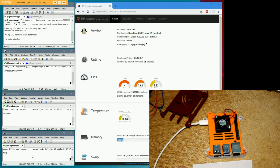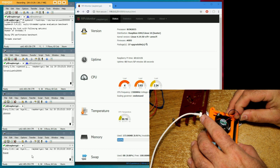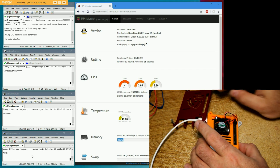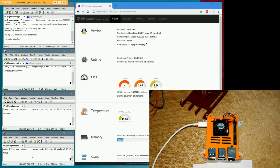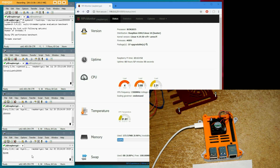I don't like a fan that's that noisy. One thing we could do is try hooking it up to the Pi's 3.3 volt. It's still running and it's quite a bit quieter now. Temperature's going to go up because we've got less airflow of course. Now, what I've done here is powered this off of the Raspberry Pi's 3.3 volt regulator. That regulator is for powering components on the board — it's not really meant to have a fan hooked up to it. Fans are kind of noisy electrical motor devices, so this doesn't seem like a great idea. It's still stable around 50 to 52 Celsius even with the fan noticeably slowed down running on 3.3 volts.